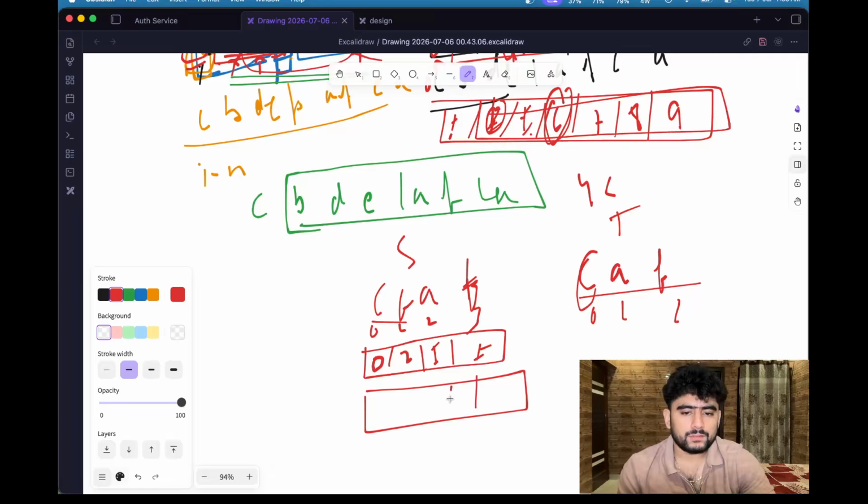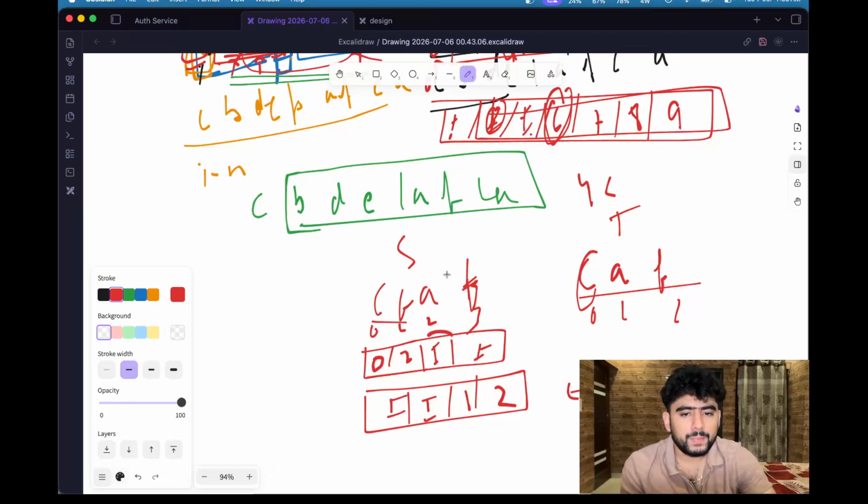Now let's start from the right side. This F is going to match, so it is 2. After that A is also going to match, so it is 1. After that it is going to be infinity because F doesn't match.